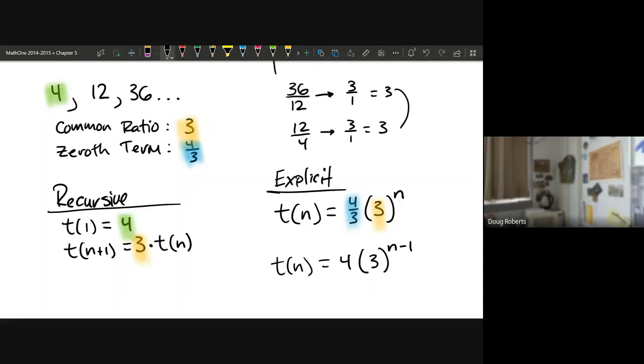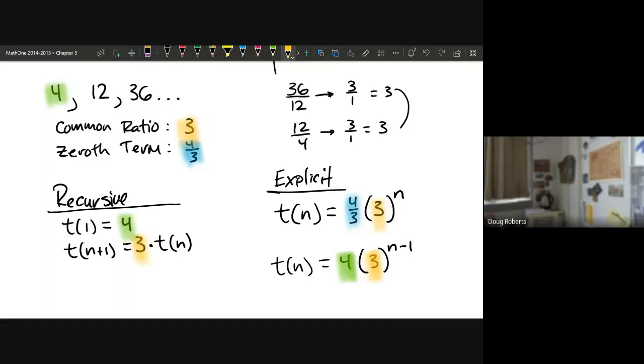The 3 to the 0 power is 1. So if I want to know the first term, it's just 4. You can see how that works. But the advantage is that some of us might think finding the 0th term is hard. You have to undo the sequence one time, back it up. If you don't like doing this, this is kind of neat because all you do is take the very first term in your sequence, 4, and multiply that by the common ratio raised to the n minus 1 power.